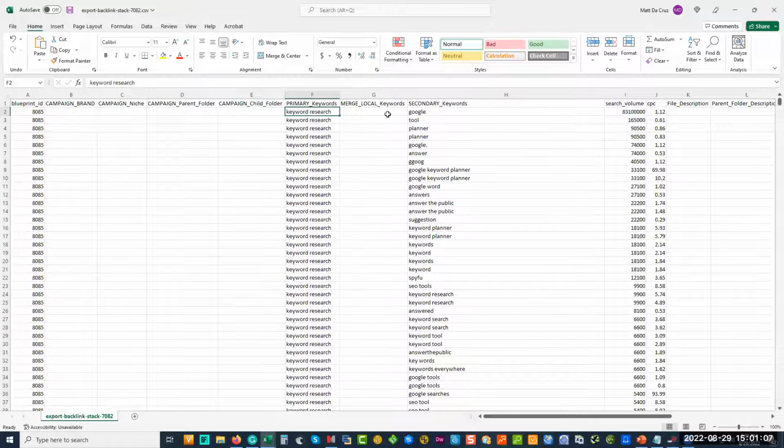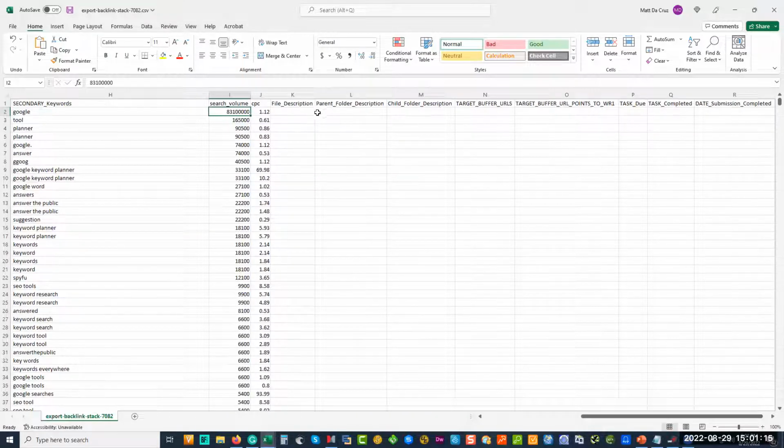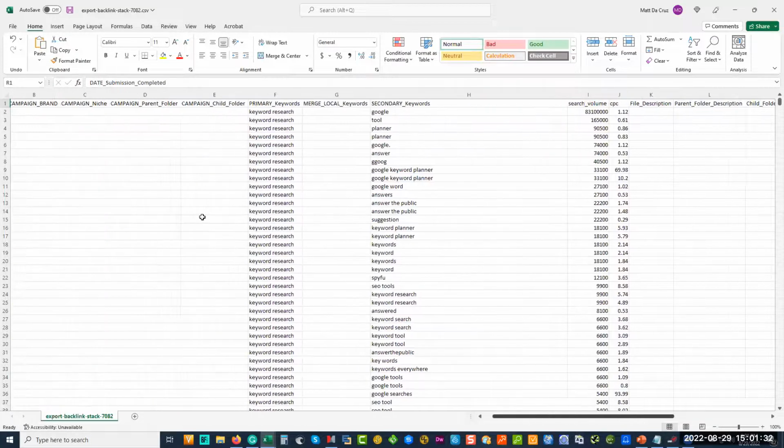There's our primary keyword. There's our merge keyword. There's the secondary keywords. There's the search volume. You get your file description, parent folder, child folder, the target buffer URL. This is the one that you can be pointing to. When we got WR1, that's basically your money site that you see over there. When's it due? So this is essentially your planner for your campaign.